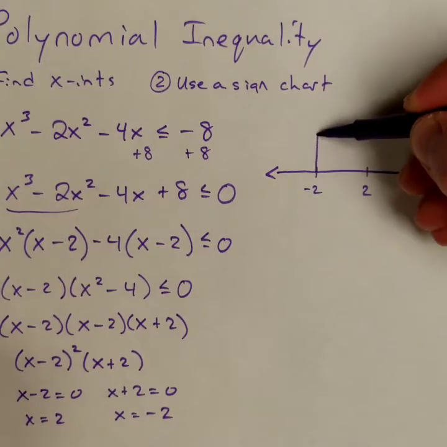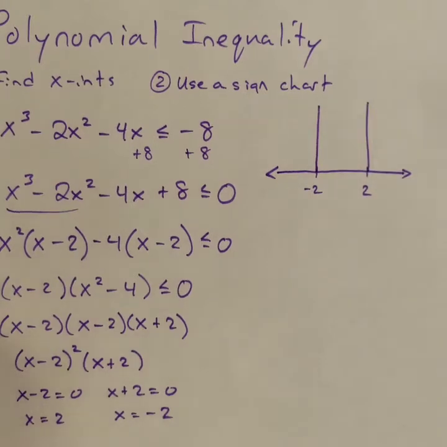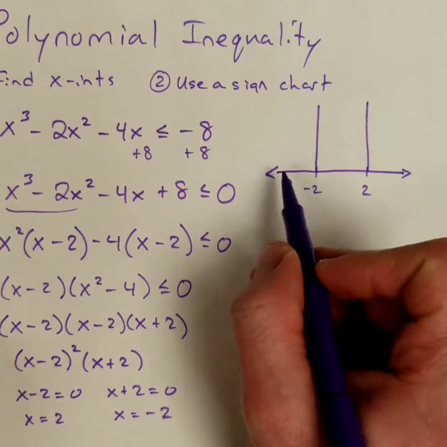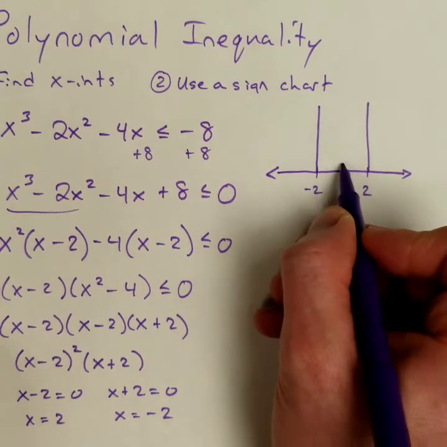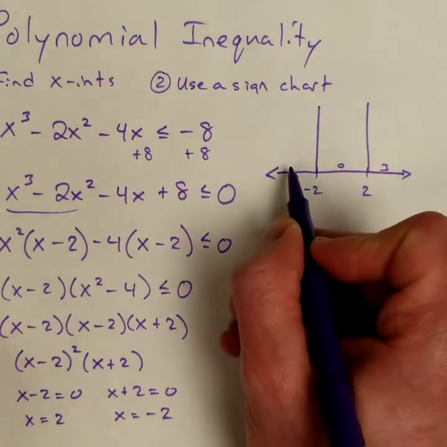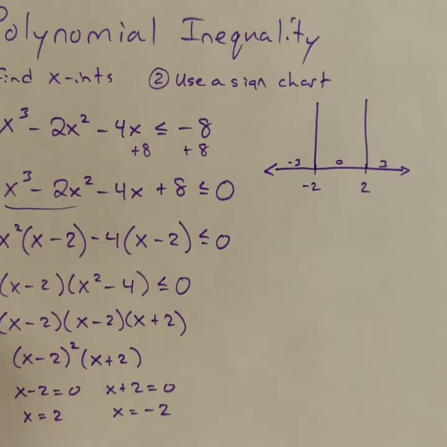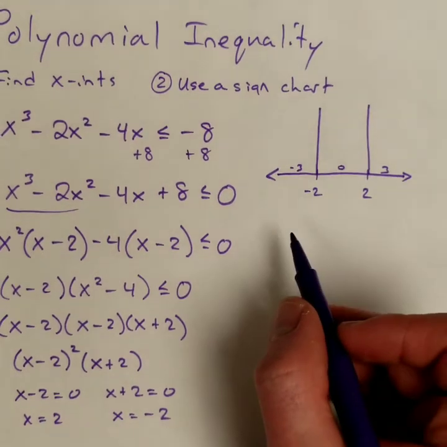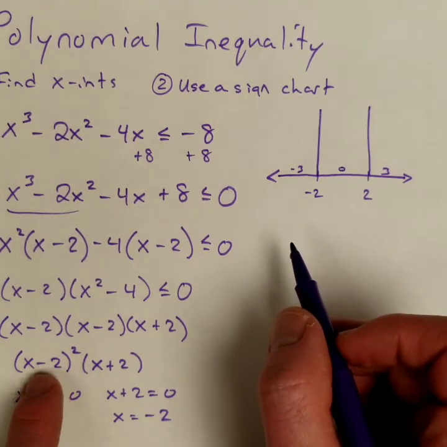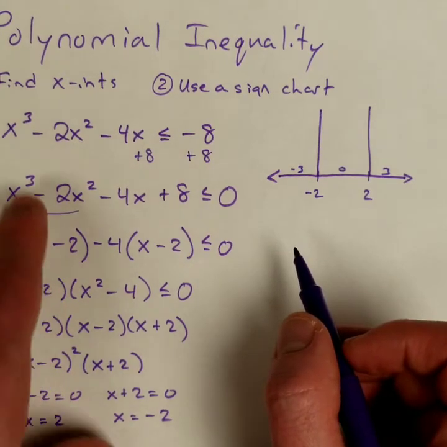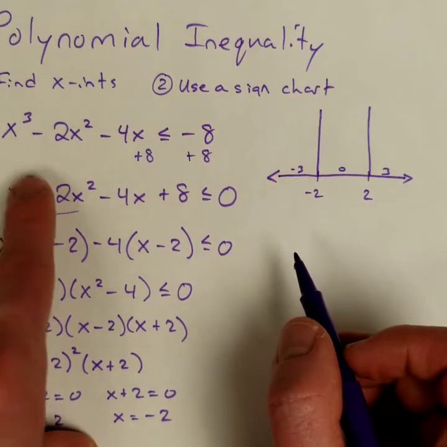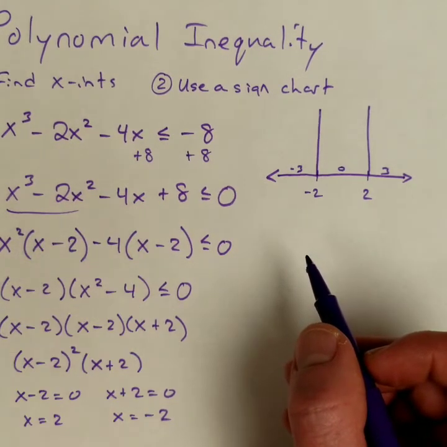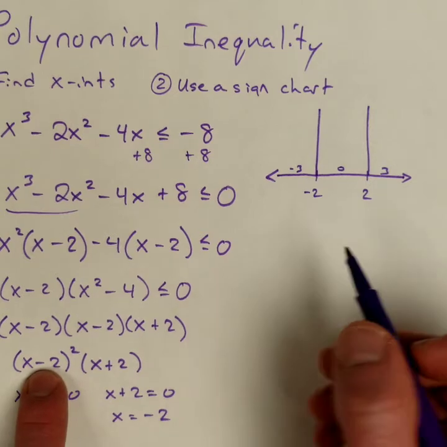And separate our intervals. And now I'm going to pick some numbers in each of these three regions. I'm going to go with 0 in the middle. That's a nice one. 3 on the right, and maybe we'll go negative 3 on the left. Just one number in each interval. Doesn't matter what number we choose. And I'm going to go back to the factored form rather than the original, because plugging stuff into the original polynomial is a little bit tricky with the cubes and the squares. I just like the factored form. To me, it makes the arithmetic easier.